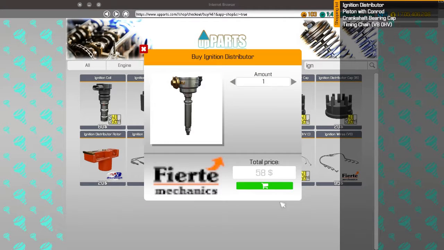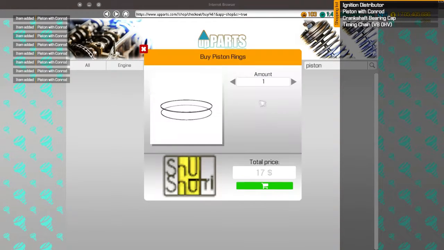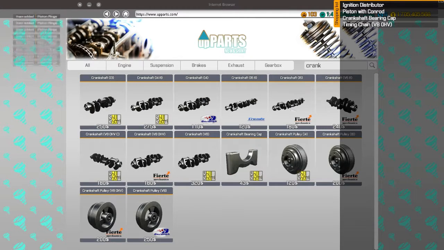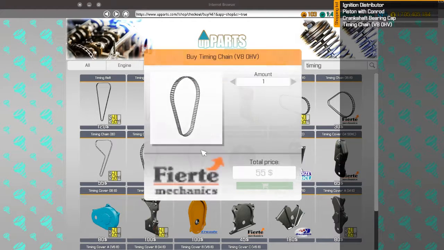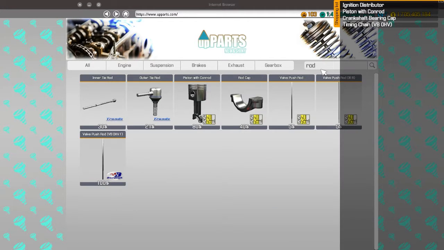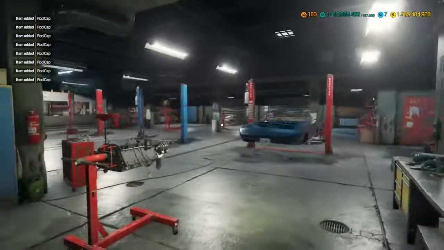Alright, we need an ignition distributor. Alright, we need 8 pistons and 8 piston rings. Crankshaft bearing cap. Get 8 of those. Timing chain, V8 OHV. We need a rod cap. We need 8 of those, I believe. I know there's one thing where we don't necessarily need 8, but we can always resell it. Why not?